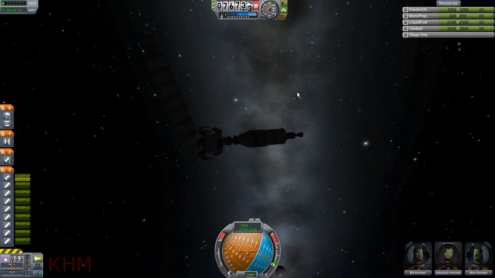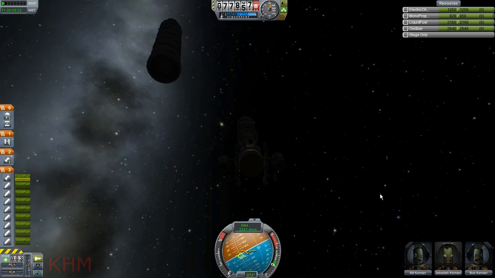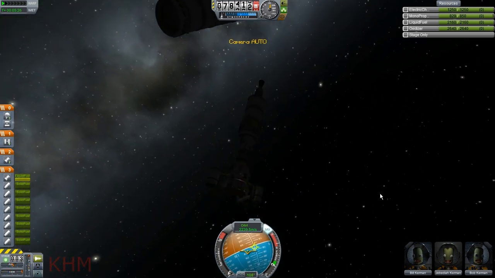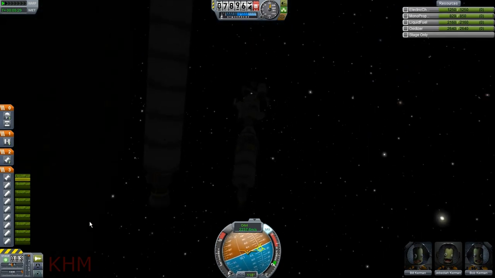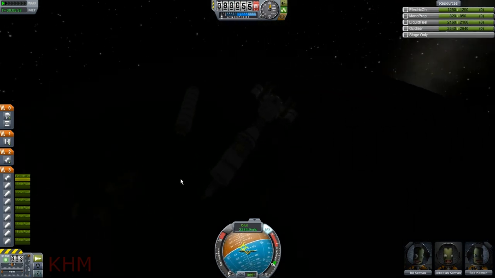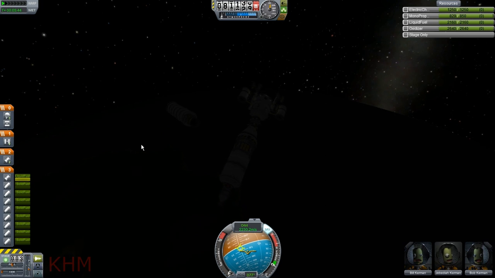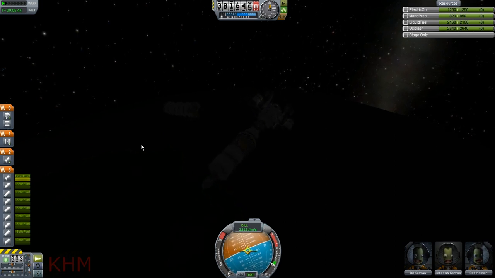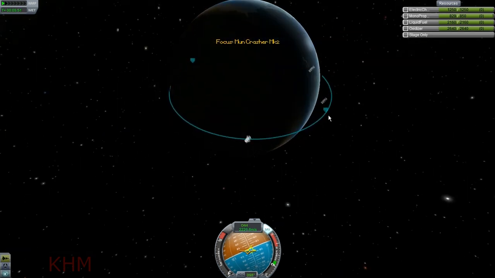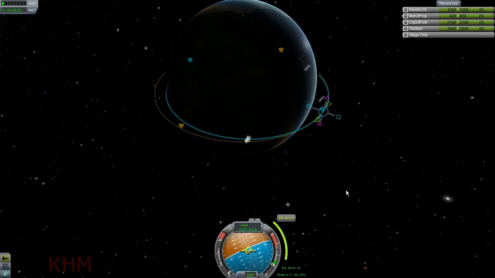And we are quite a ways away from our apoapsis, which is really good. Change the camera to orbital. Or actually free. I prefer free. There we go. Awesome. Okay. Now let's go ahead and make use of waypoints to try to round this off a bit. Perfect. Point at the maneuver node.